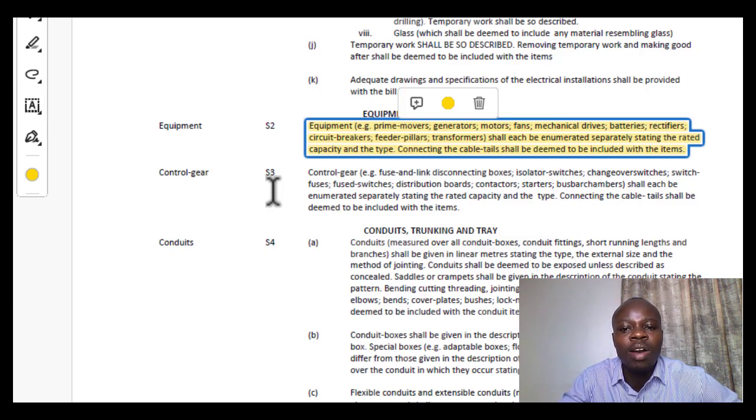So once you have the items that you've seen there, you can count them, maybe from the plan or physically. But then you remember that the same case applies for the other items, the last two sections we've covered, that is the plumbing and the drainage installations, and then the electrical and electronic installations. These are also items under the specialist works, okay, the electricians.